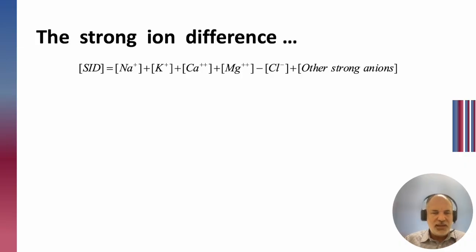Potassium can shift more, but if we think of what the lowest potassium and the highest potassium we've ever seen in a living patient, we're probably talking about a shift of potassium of less than 10 millimoles from the lowest to the highest. Whereas if we look at sodium and from an anion perspective chloride, then we really are aware that sodium and chloride can shift by a relatively huge amount. And so when we look at strong ion difference, then we need to appreciate that from an electrolyte point of view, the big electrolytes that are really the role players here are sodium and chloride and any other strong anions.